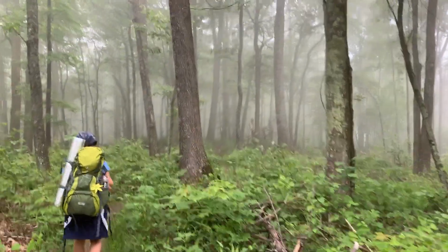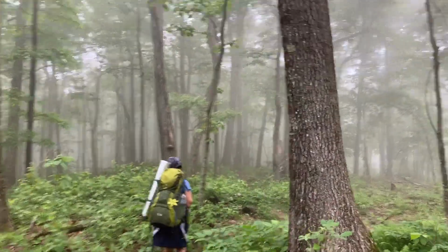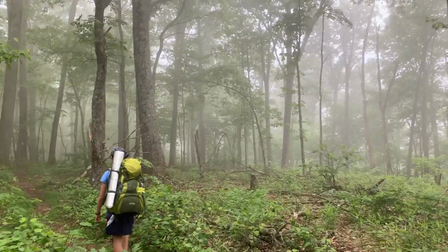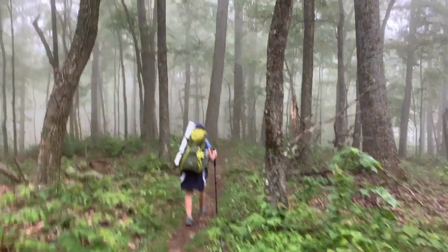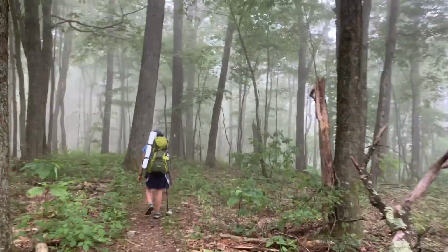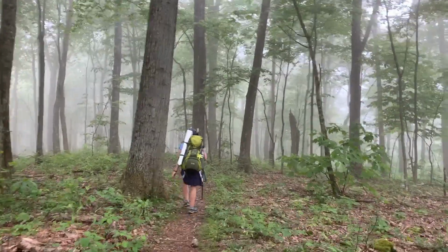Hey everybody, so we have crested our second climb for the day, and the good thing is most of the remaining part of this trip for today is more down than up, so that is a win. We have passed a total of 6 through hikers so far headed northbound, all really nice, and they look pretty happy being past the 500-mile mark for them, which is cool.